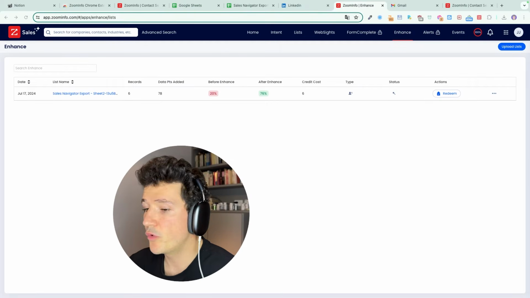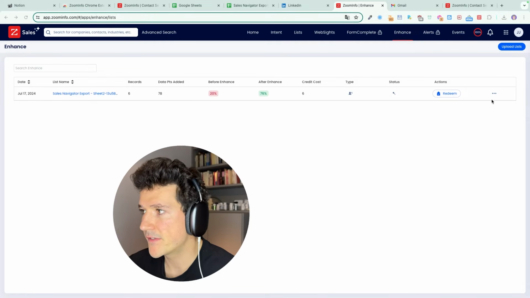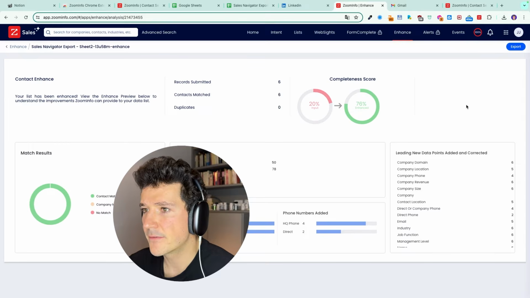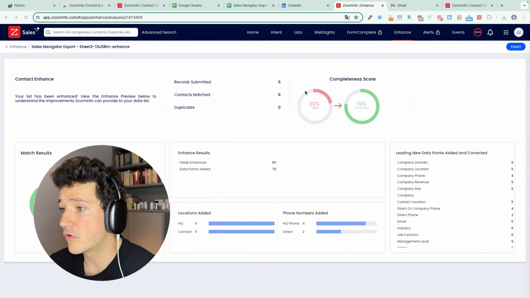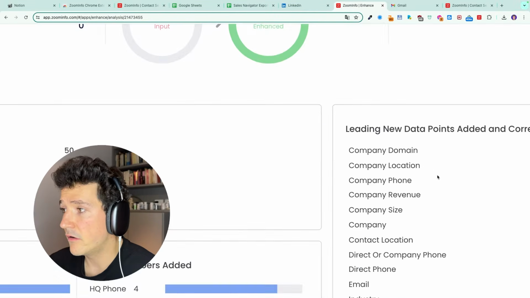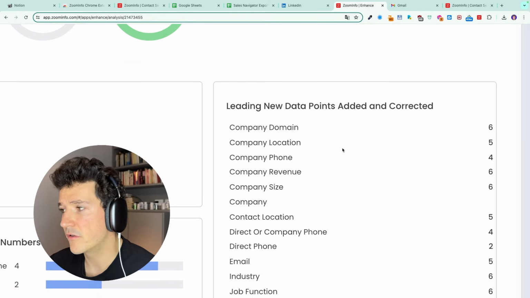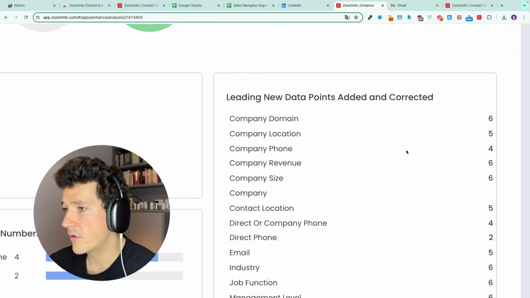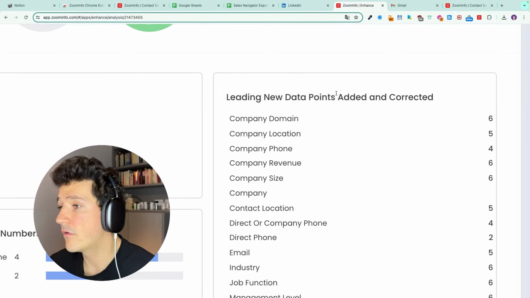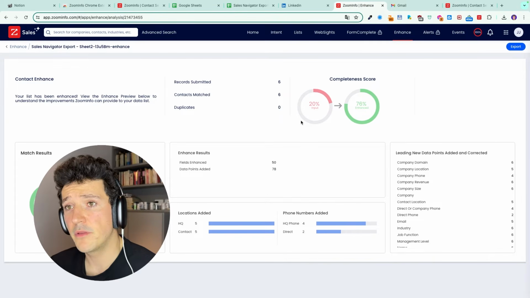If you want to see which data point have been added or modified by Zoominfo during the process, you can click here on the 3 dots, click on Enhance Analysis, and here basically you will get the completeness score, and the data that has been modified or added here. Basically, you can see that 6 company domains have been modified, company location, phone, revenue, etc. So you basically got logs of all the action that have been performed by Zoominfo on your file.